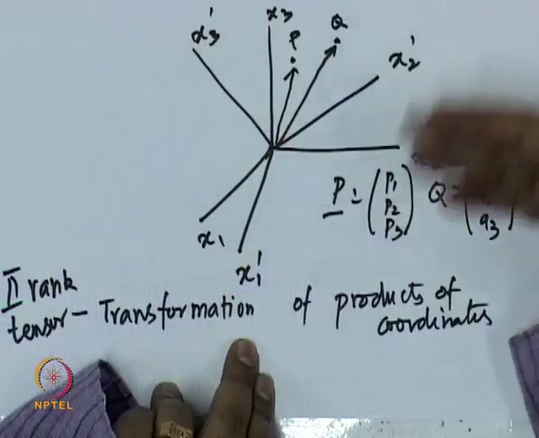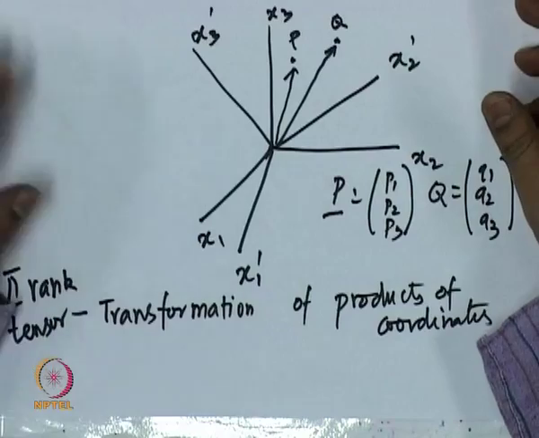Okay. And this is very easy to prove. You can take the product of coordinates and you have your definition of vectors. Each coordinate behaves like a vector. So, the product will behave like the product of these two coordinates, and so that will automatically tell you that the second rank tensor transformation law looks like that of the transformation law for products of coordinates. Okay. So, this is one more way in which we try to understand second rank tensors.